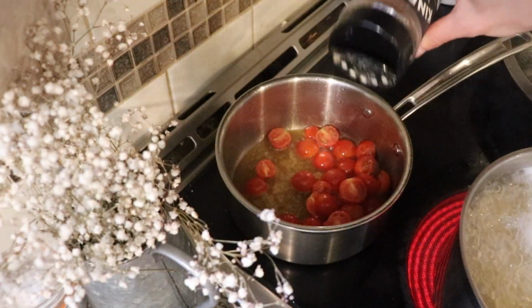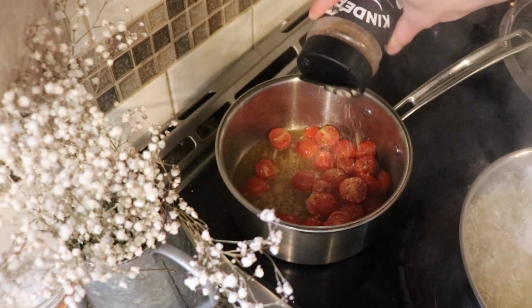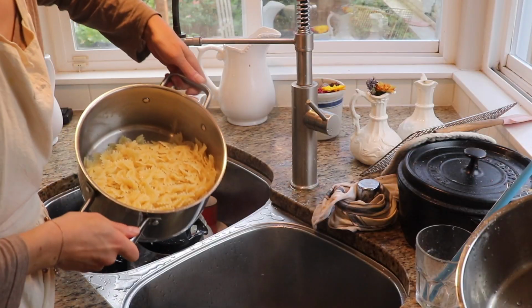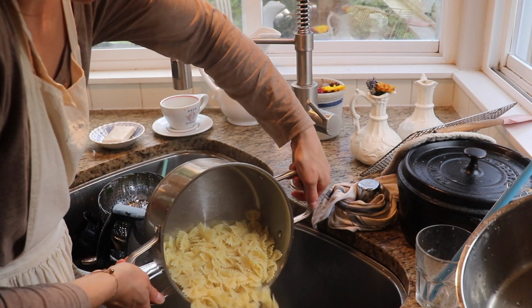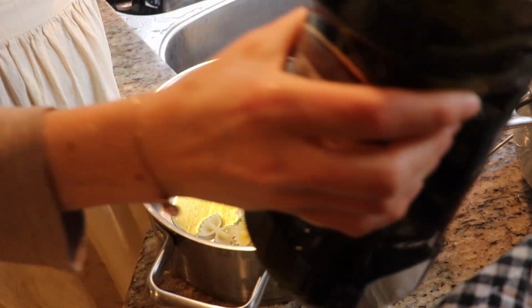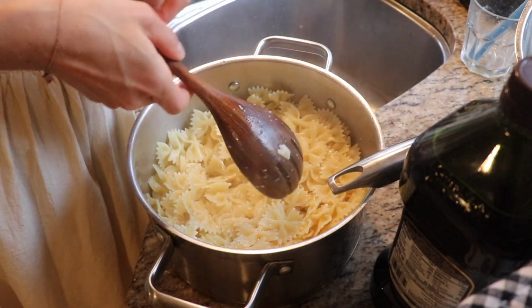One of my favorite things to serve during the summertime is roasted or sauteed tomatoes. Here I am sauteing them in olive oil, and I like to sprinkle them with Kinder's The Blend seasoning. It is my favorite seasoning, especially for tomatoes, and I just like to drizzle the tomatoes with the tomato juice on top of the pasta.